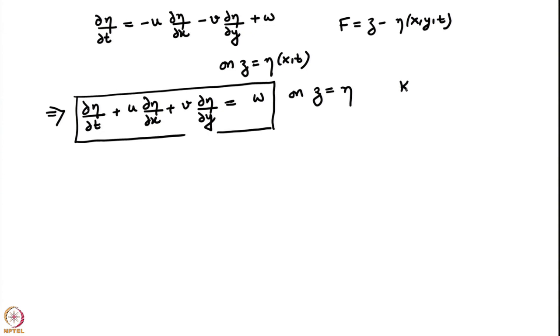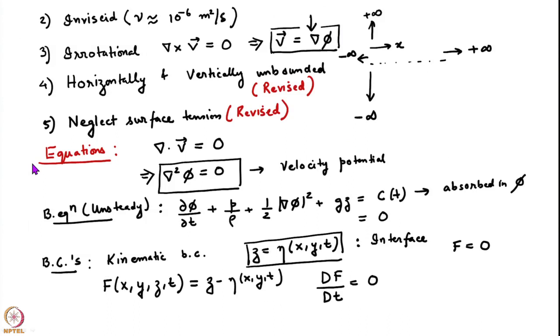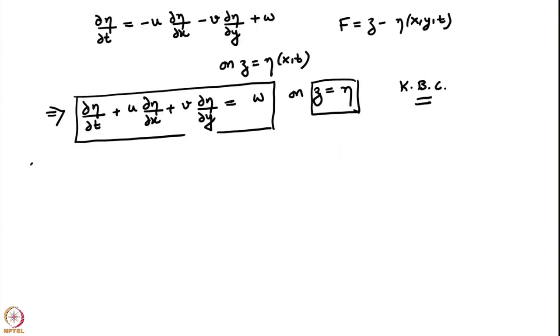So, this is the kinematic boundary condition. This is true only at the interface, this is not true anywhere inside. In any case, eta is not defined in the bulk of the fluid. Eta is a surface quantity and is defined only at the surface. It tells us how much the interface deviates from flatness at that point where we are. So, this is one boundary condition. The next boundary condition is just pressure. So, we had one boundary condition which was the kinematic boundary condition. We will also have a pressure boundary condition.